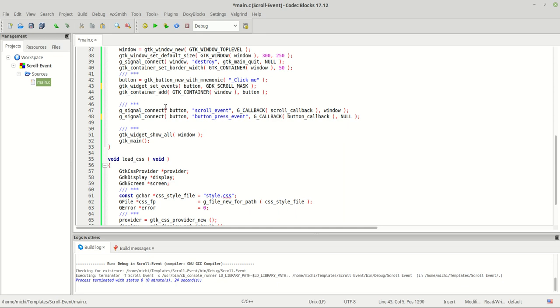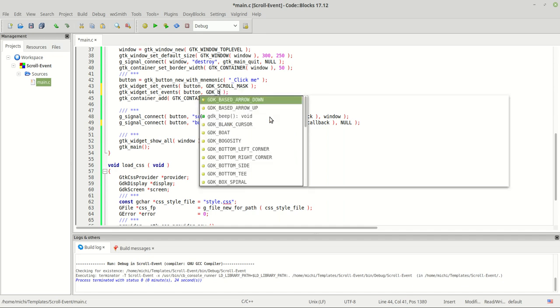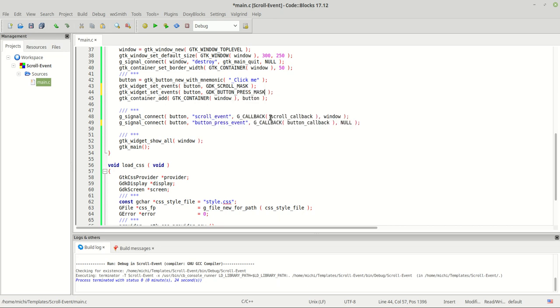We created a GTK button press mask. Okay, we set events. I want to show you something.